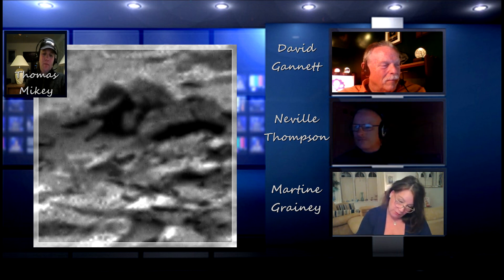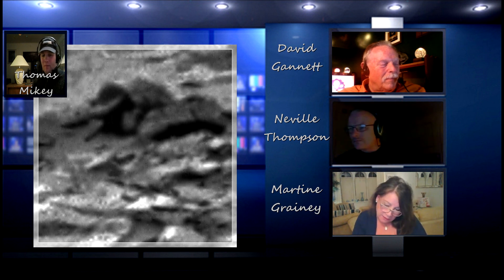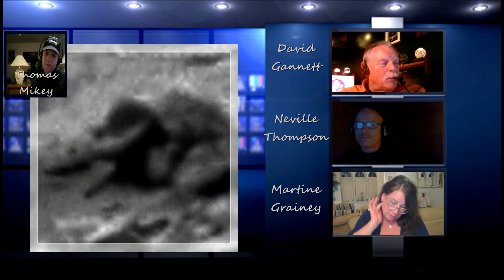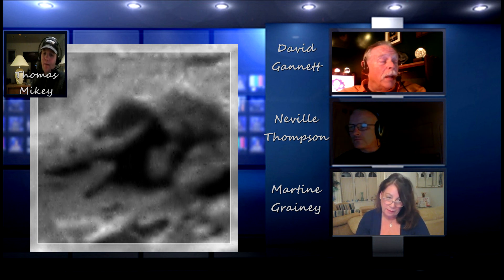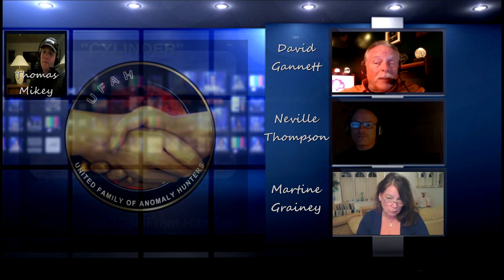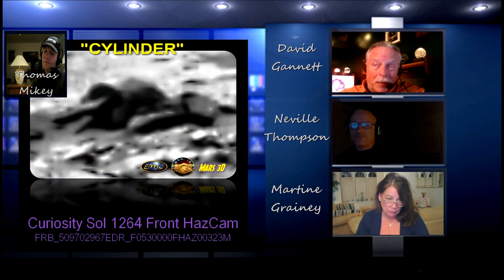The hexagonal shape on the right-hand side is what's jumping out at me. I once found on another HAZCAM shot a perfect machine hex nut — a large one, maybe eight inches across, such as you would use to anchor a lamppost or a very large machine. I was very surprised they had left that in the image. Here's my theory: I think they have artificial intelligence software examine all the downloads and run an obfuscation program, then it goes to an operator for final redaction, and it's dumbed down, reduced in resolution, and put on the server. But I think things escape them periodically.